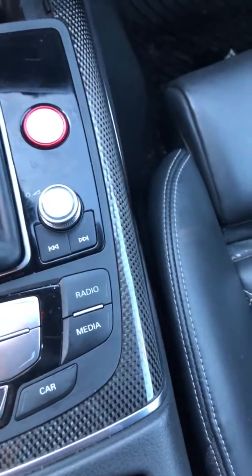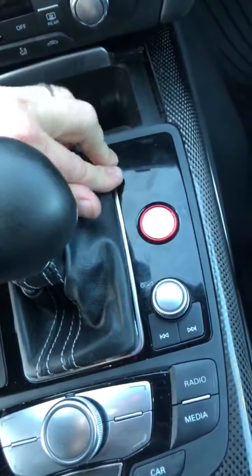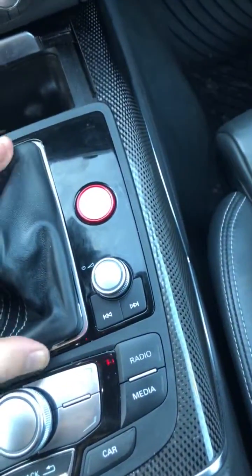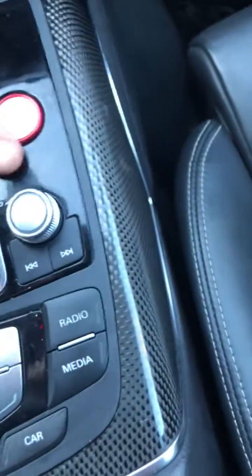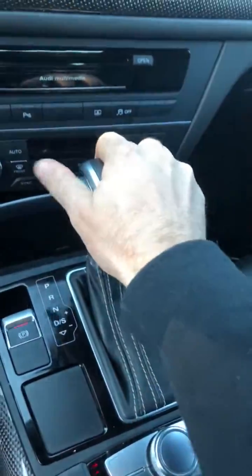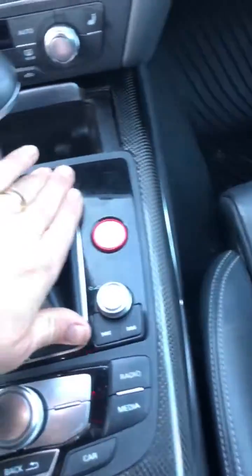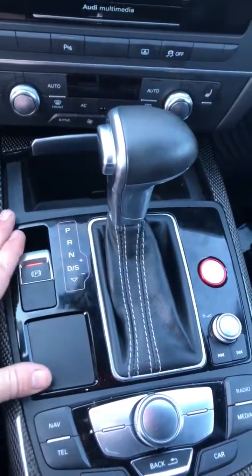This is kind of reverse installation at this point. The shift boot itself just clips right back down into place. It's a very straightforward and very simple job. There we go, that's all back in. And then the last thing I did was, when I started, I put it in neutral, so I'll put that back in park, and I had the parking brake set. But all said and done, it probably took me about 5 minutes, if that, to kind of figure everything out.